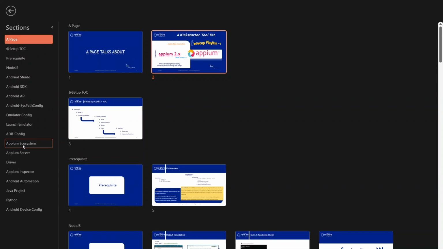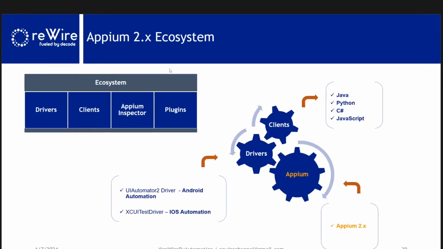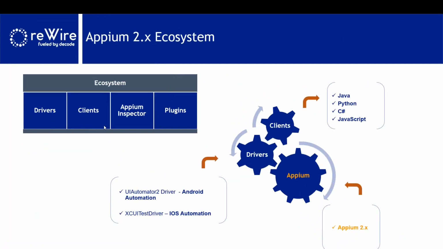To make that happen, we need to understand the ecosystem, and in the ecosystem we came across four components: drivers, clients, Appium inspector, and plugins, which we are going to cover in the build playlist.